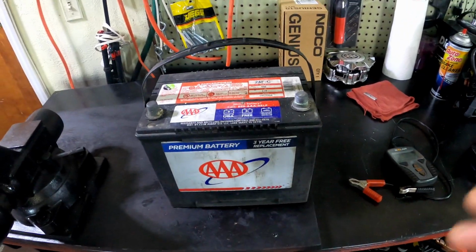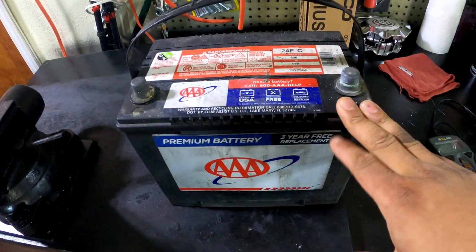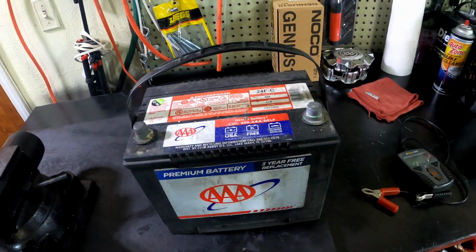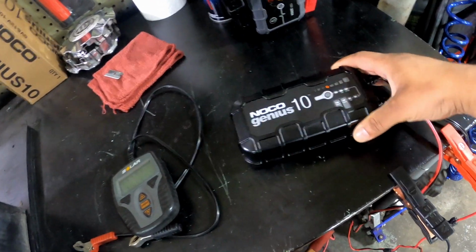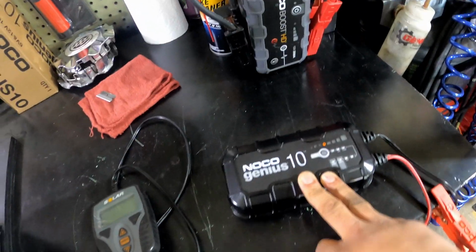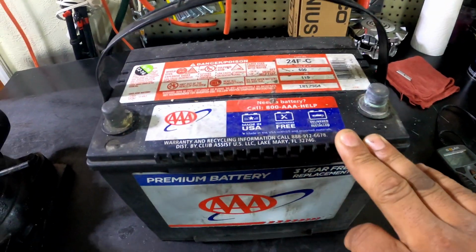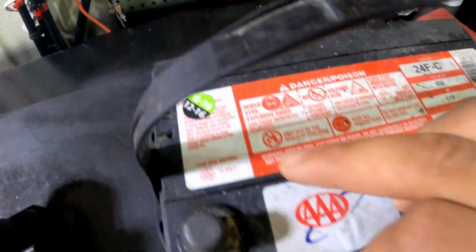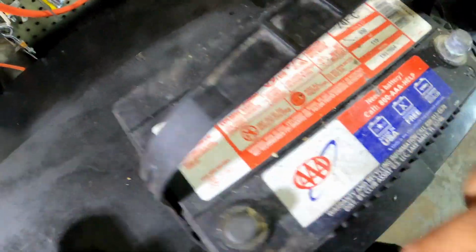So today I got this battery that I gotta try to replenish or rebuild. So I'm going to use my Noco. It's a battery charger slash maintainer, but it also has the option to rebuild the battery. So I got this battery. It's a AAA battery. As y'all can see, it's from 2016, so it's a pretty old battery.